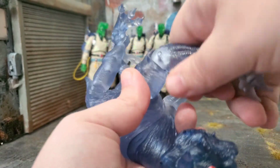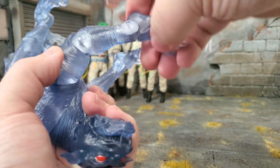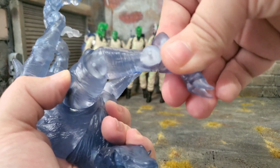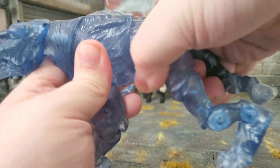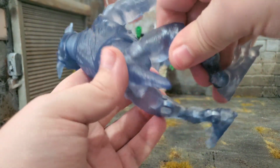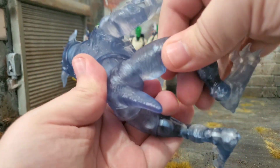I'm flipping them all up and down because he has tons of articulation. So he has the bend there. He can do some butterflies. Does have the ankle bend. There's not really any pivot in the paws, which I would have liked because I can't get it. Or if they're there, it's not really wanting to move for me, and I'm not going to force it. Then he does have the ball jointed torso, a crazy good amount of articulation. And his back legs can pivot. And a lot of these right here too, I didn't mention, they do have the pivoting at the elbows. This sort of rotates like so.